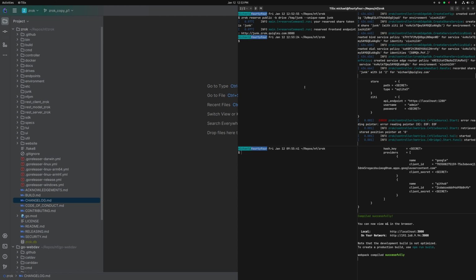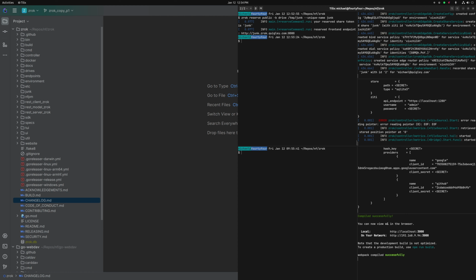So there we go. We reserved a front-end endpoint. And unique names are cool because, rather than generating a random token for your share, it lets you use a name. Currently, the name must be unique within that specific zrok service instance. We'll probably this year be dealing with other ways of setting up namespaces and those kinds of things. So those things are coming. You just have to keep in mind that zrok is a work in progress and that we're a small team, bashing our way towards all of these features, and we have to balance priorities and all the normal stuff.